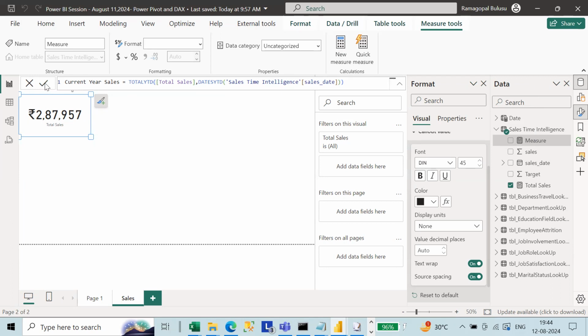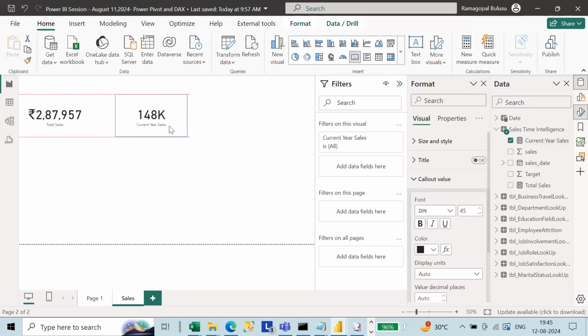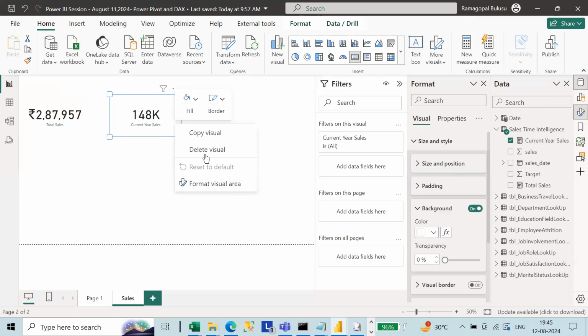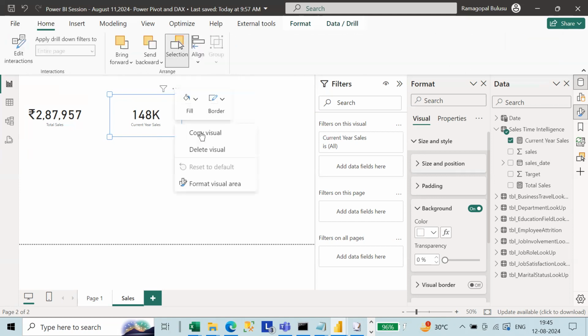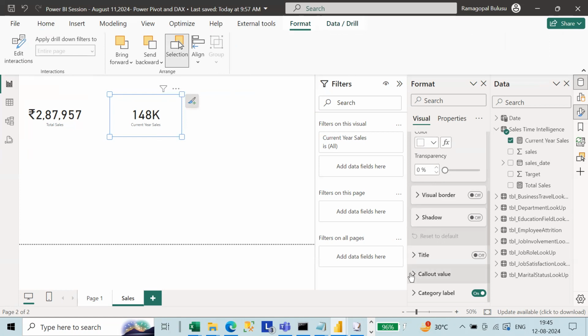When I give this total formula, whatever the current latest year is there, that particular latest year information it will take. From the system, whatever latest information is there, that latest information it will take. I'll show that, then you'll understand. Format, go to the format, call out area.